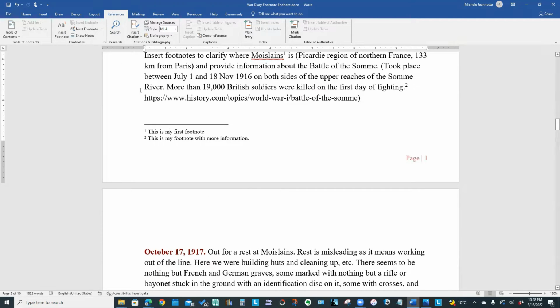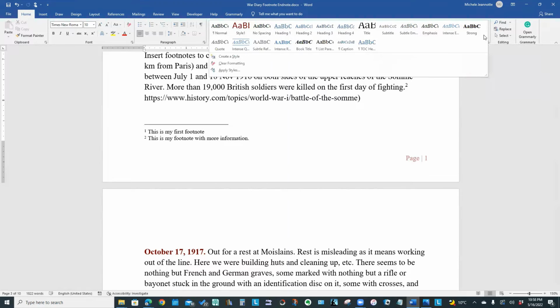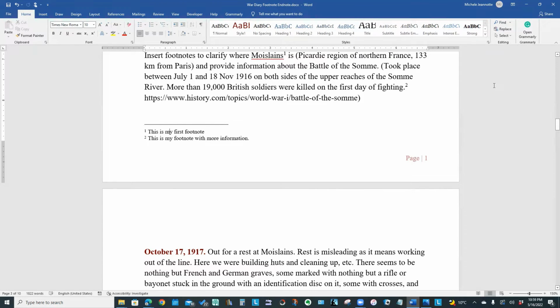So if I now go to my home menu, and you'll notice in this list of styles up top, if I was to enlarge this window, there is no style that is labeled footnote, footnote text, footnote reference. That's because these styles are hidden by default.